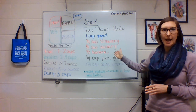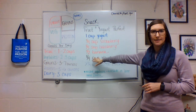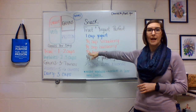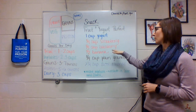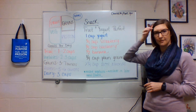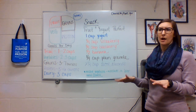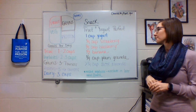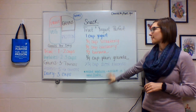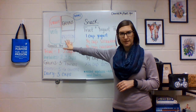This is a rather healthy option, so this is not a bad option, and the serving sizes are correct. So you can use this as an example and go with these serving sizes. You can also go more or less with certain things if it's your preference, because for this example alone, we're not talking about the total counts for our carbs, proteins, fats, calories. So just think of this example in the context of getting our different food groups.